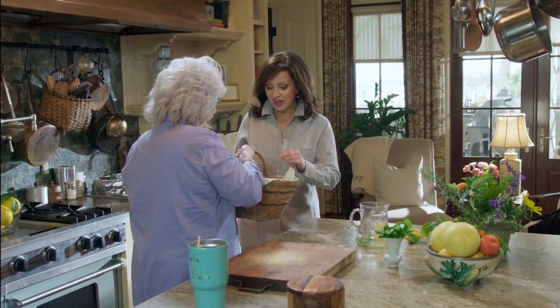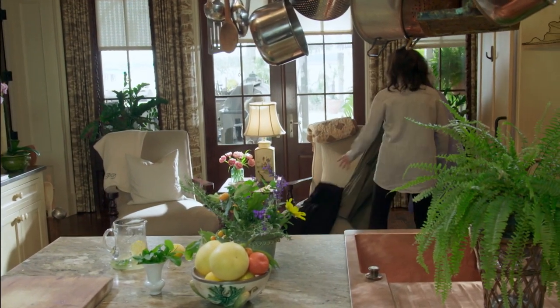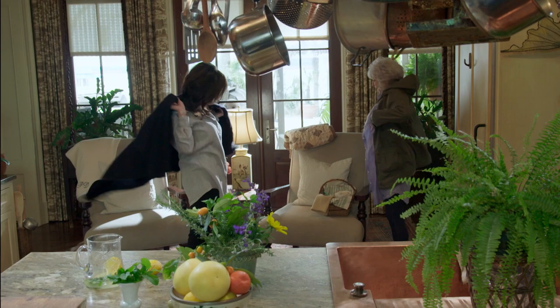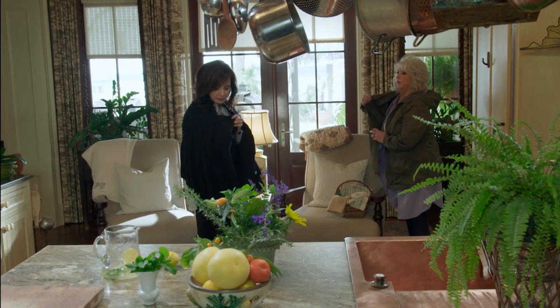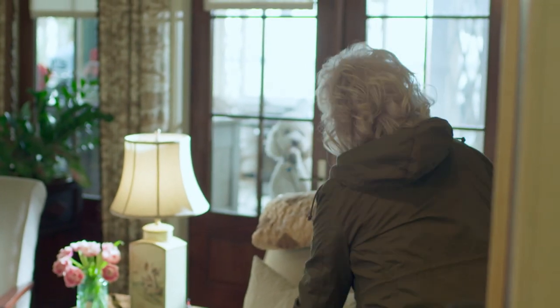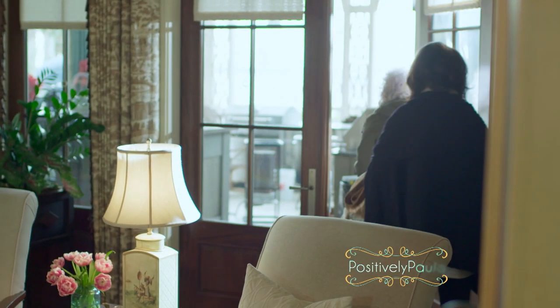There are so many wonderful places to have a picnic here in this town, starting from the beach all the way to one of the forts. But where I'm going to take Sandy today is right here in our backyard. Let's go, sister! How's the weather out? It's pretty chilly — I'm going to grab a jacket. We've got a blanket in case we wind up sitting on the floor. I don't want to sit on the floor — too hard to get up! I need a crane to get me up.